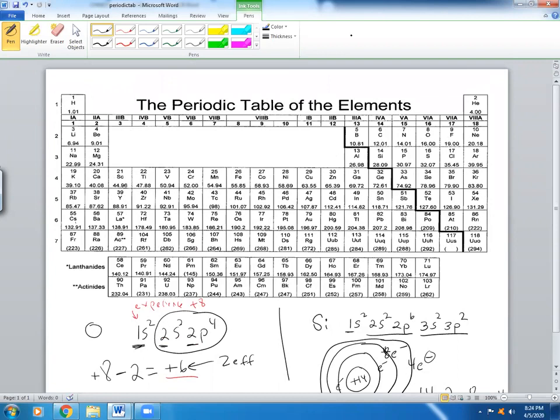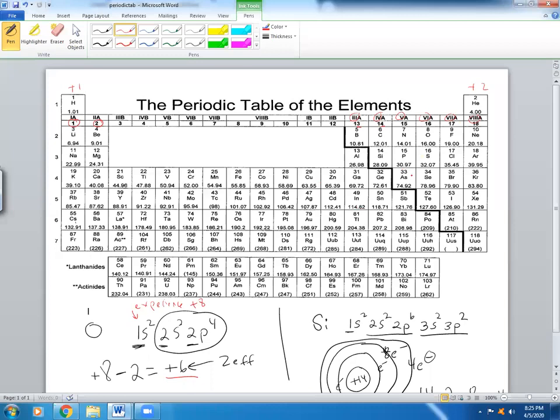Well, what is a quick way of doing this? Here it is, very simple. Go with the group number. See this 1, that 2, and then jump here. We're not going to worry about these for now. So you continue counting. This is 3, or you look at the second digit, or you can look at the Roman numeral 3, 4, 5, 6, 7, and then 8. Of course, hydrogen and helium are 1 and 2, so this is a plus 1, and that's a plus 2.